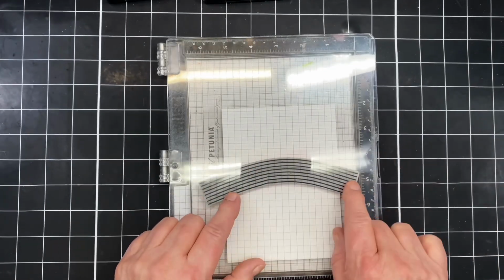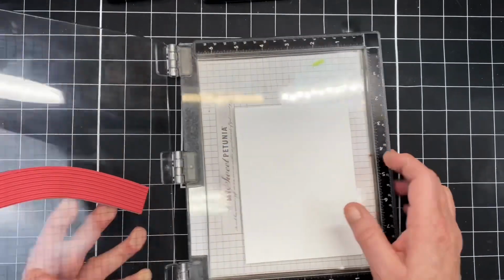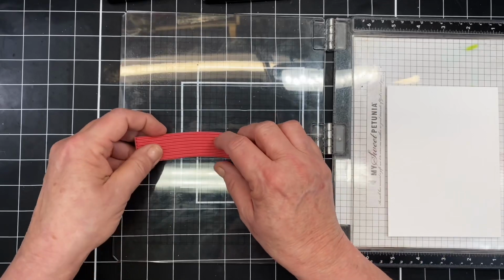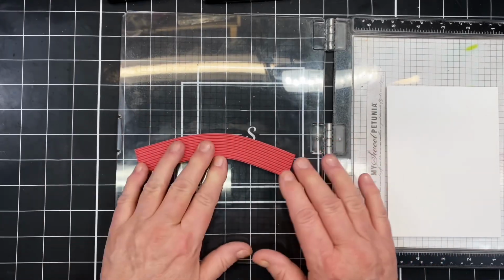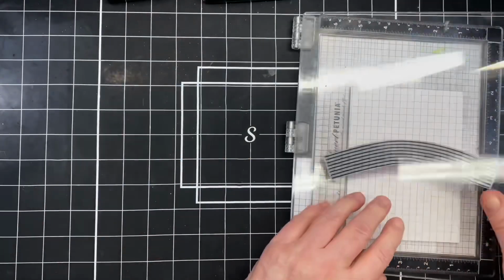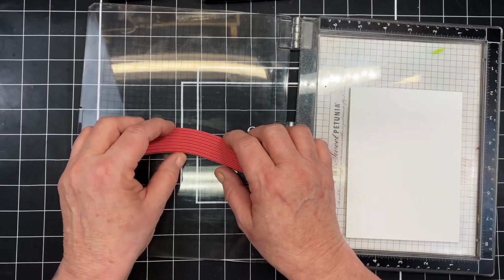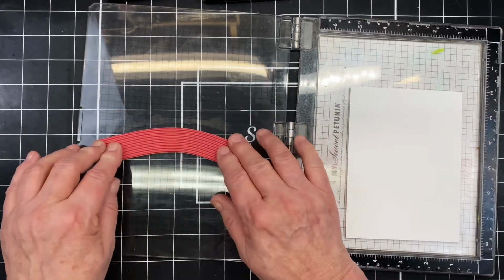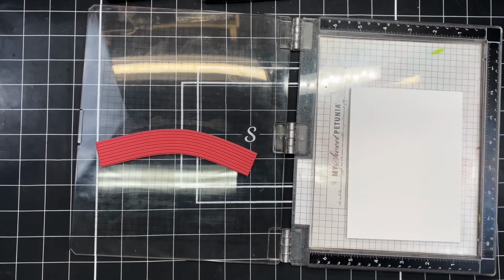Let's see here. Yeah, see, I'm not very even there, so I'm going to make an adjustment here on the end that I could see needs to just bend down a little bit more so it's fairly even. Again, it doesn't have to be perfect. All right, let's get that one little stripe straightened out there, and just want to press that down really well. And then I'm going to start out with the Remember Me.